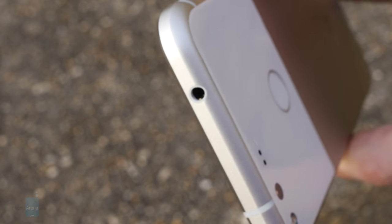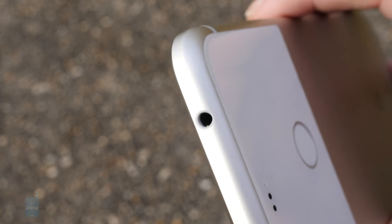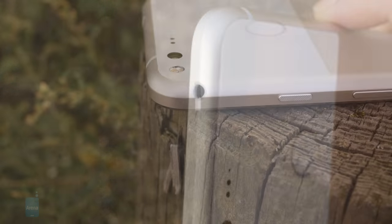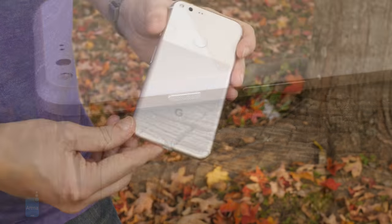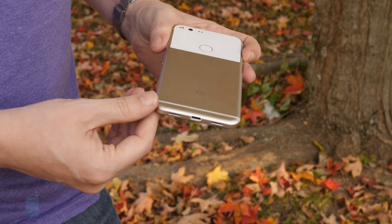The phone-making industry is waiting to see how many other companies follow Apple's lead in dropping support for analog headphones, but Google's not about to join that crew quite yet, giving the Pixel XL an analog port up top. On the right side, you'll find the power and volume rocker buttons, the former picking up a nice textured surface, and down below we've got a USB 3.0 Type-C port next to the phone's speaker.